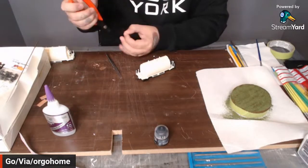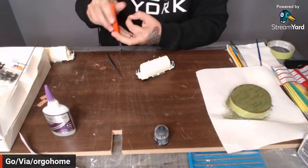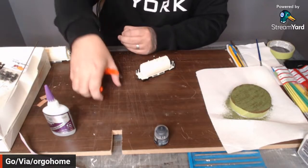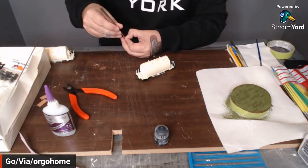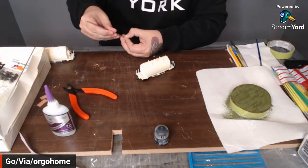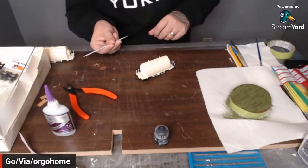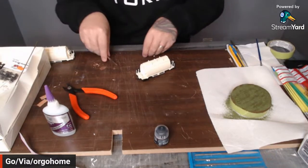But the worst part of this is definitely the grab irons, I'm going to say. Well, it's between doing the grab irons and the fact that there's 10 of them. I don't know which part is worse, the 10 or grab irons. And I wish I had Insta-Cure spray, because that would also help a lot.